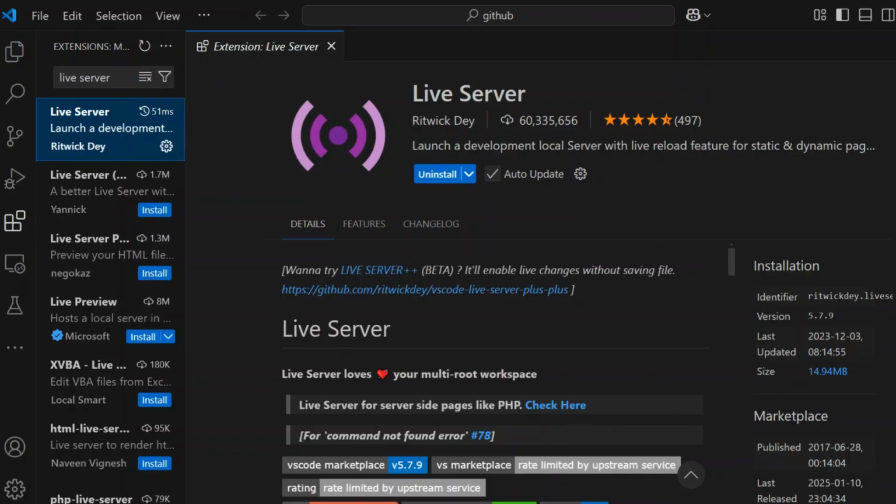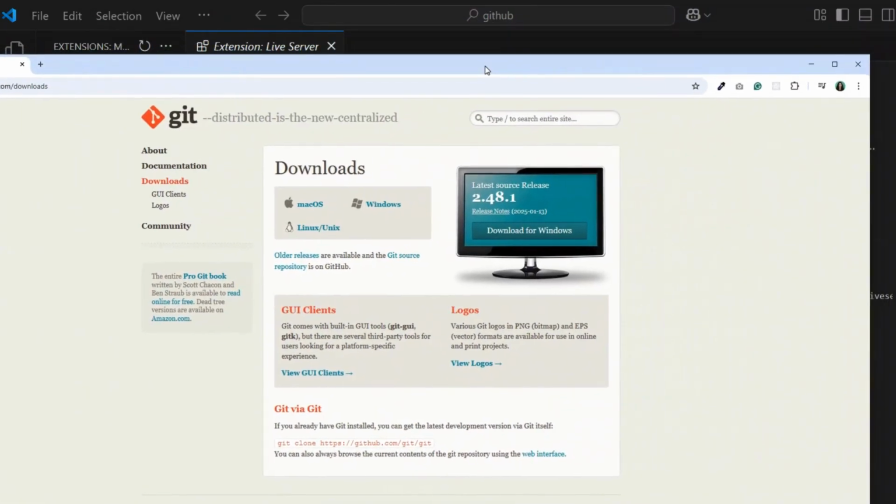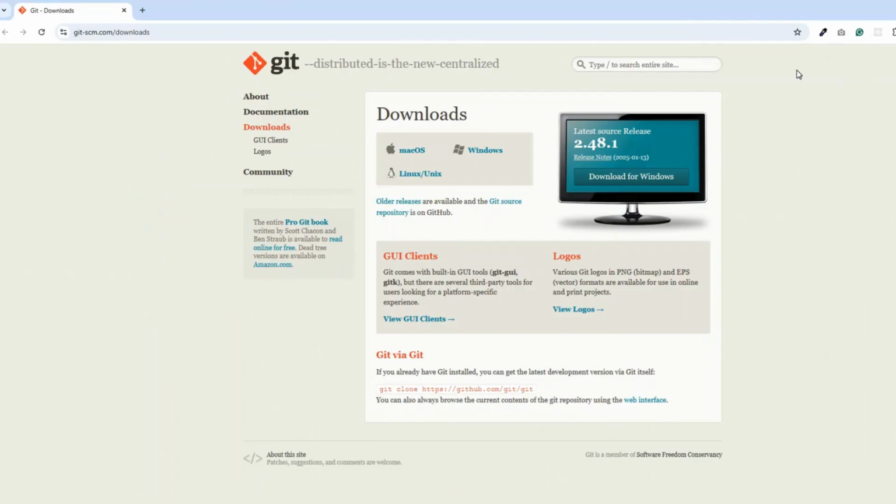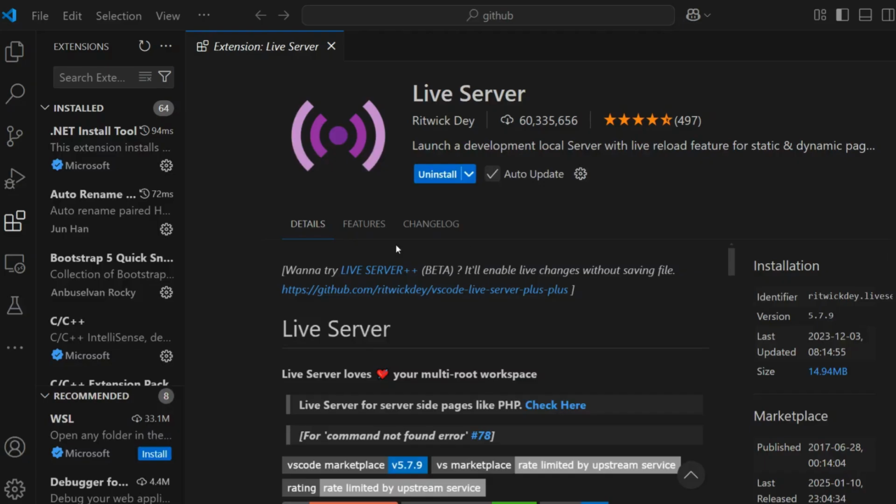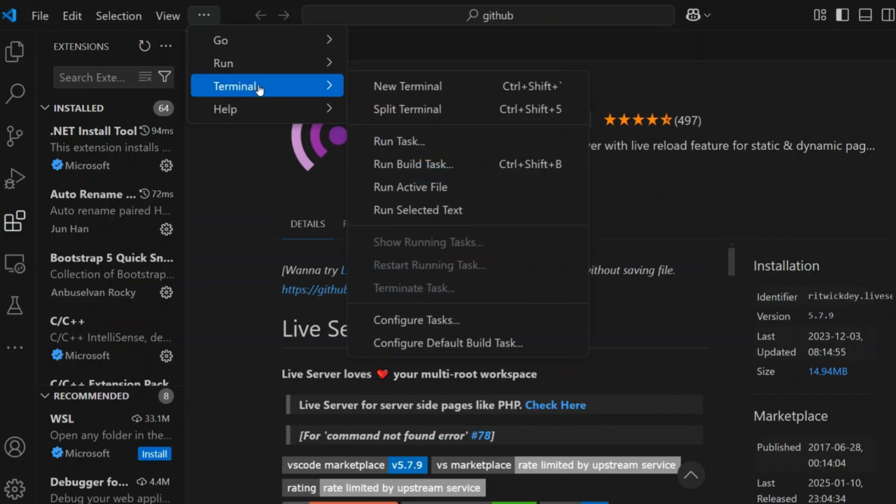And about the Git installation, again, for that we can go to this website here, and we have the downloads for Mac, Linux, and Windows. After we install it, you can open the three dots here and go to the terminal.